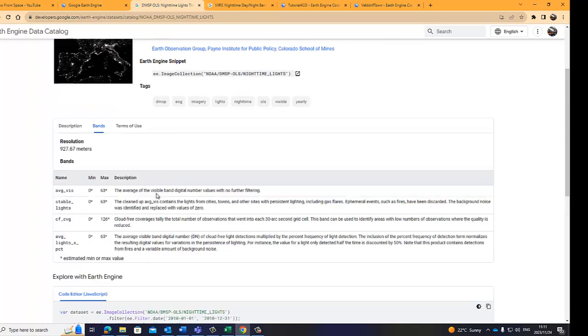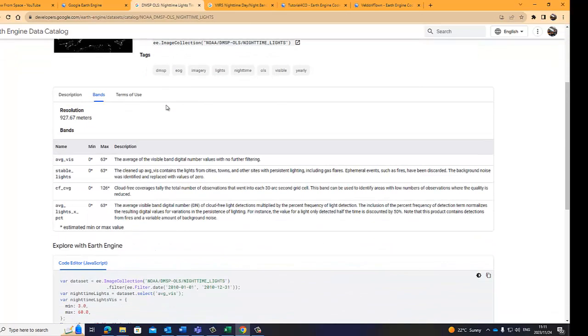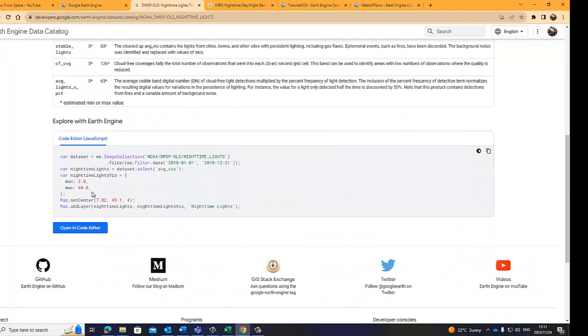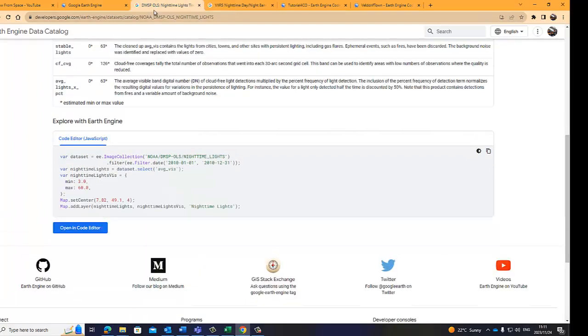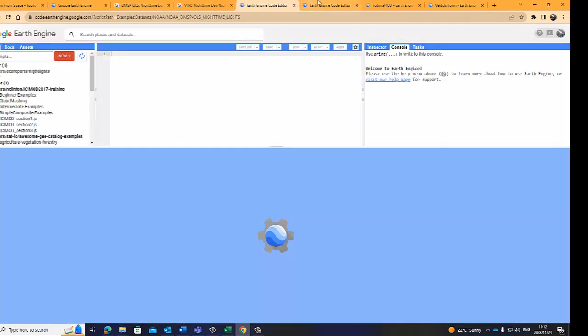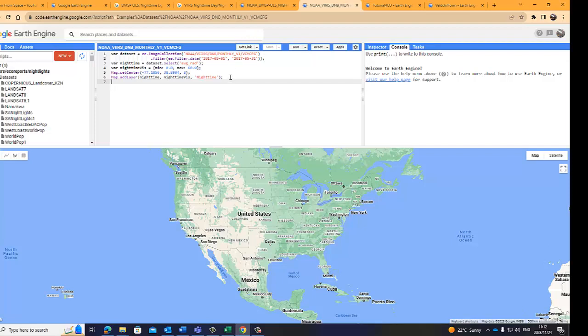There are issues about blooming and so forth in terms of the correction of the images, etc., which is another major difference. And if we visualize the two images next to one another, the differences will become very, very apparent, and therefore it's very difficult to compare the two or to use them in the same image. Nonetheless, the background information on both of them is within their particular landing pages, and then as per normal, the starting code to get going with each of these data sets is displayed at the bottom of each landing page. So we're going to open the basic script by utilizing that function with a button under each one, and the basic script should be displayed as per normal. Now, I'm not going to do anything for now.